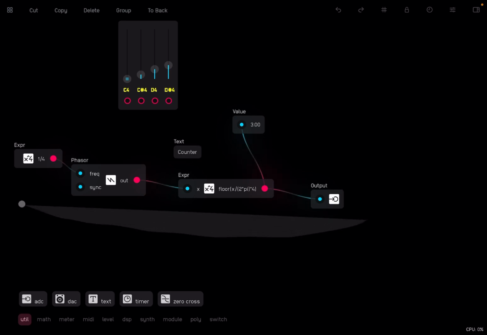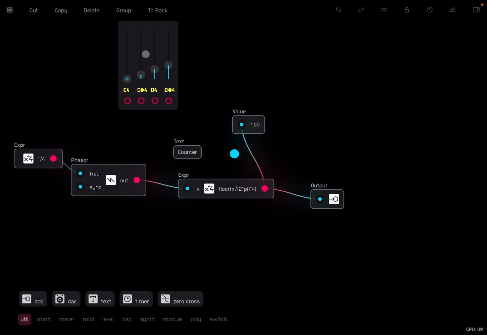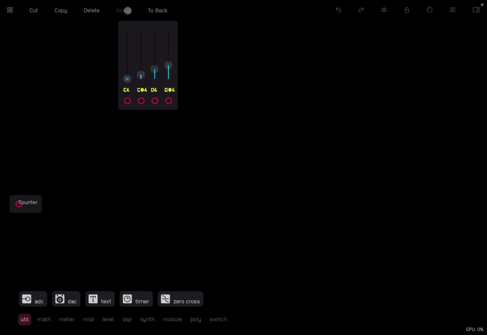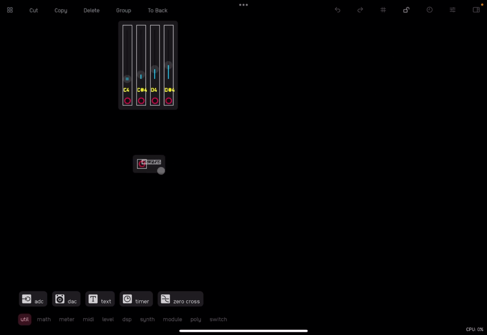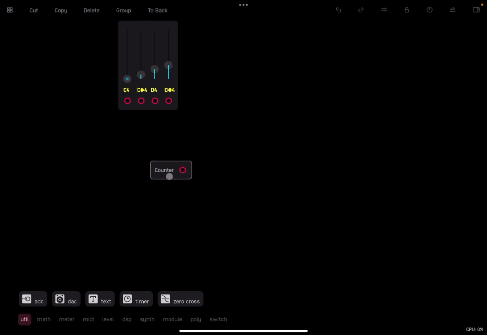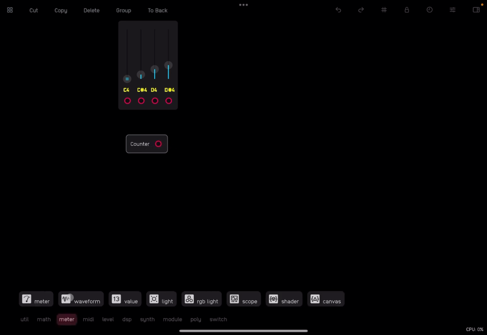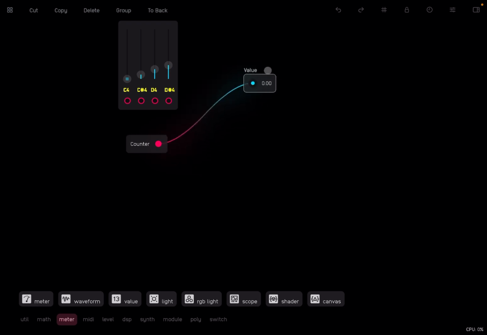Now let's select everything here, but not, of course, these sliders. And let's group it. Now, let's move these up here and let's change a little bit of the UI, like so. Perfect. And now we have this nice new module counter, which will count from 0 to 4. And again, if you want to test that, go to meter, add another value node and connect it, and you can see it will go from 0, 1, 2, 3. Okay, really, really nice. You can leave that. I use value nodes almost like debuggers.